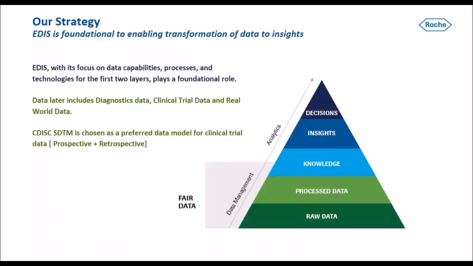EDIS is a 3-year program, and hundreds and hundreds of people are working in this program across Roche and Genentech. A key strategy is to build the data capabilities, processes, and technologies to support creating insights from data. As you see here, the raw and the processed data are the foundation of EDIS. We call that generating FAIR data and data management. By utilizing the FAIR data and advanced analytics, we gain more knowledge and insights from the data that lead us to decisions and advancing scientific research.